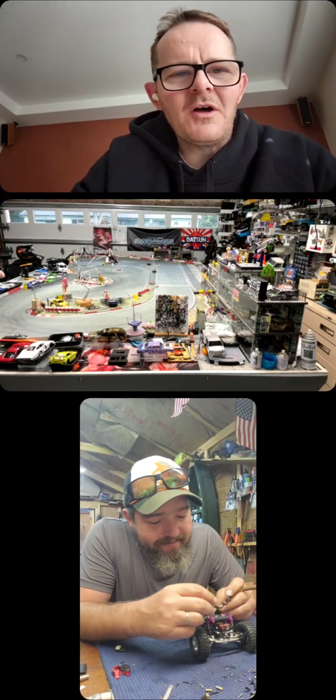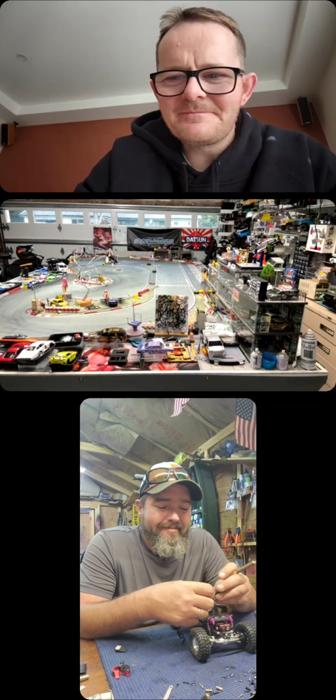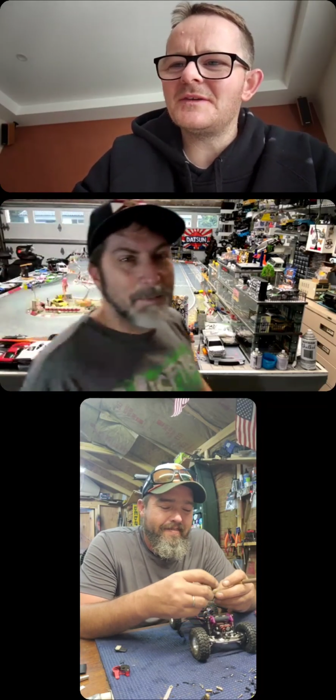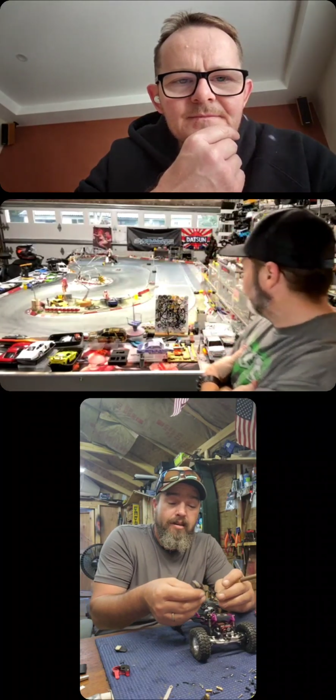And then I found these little guys, and it was like, I can just do this at home while the kids are in bed asleep. I could just drift in my house. It fits perfectly, you know what I mean? I'm having to raise somebody to drift with. I can't find anybody around here that even wants to get into it. They're scared of it or something. I don't know. But I'm having to.